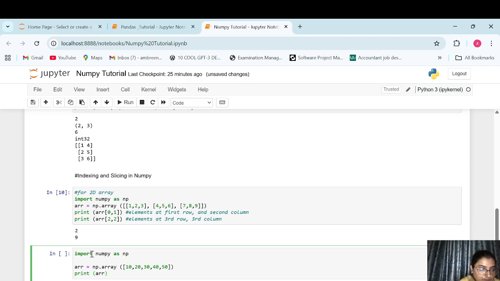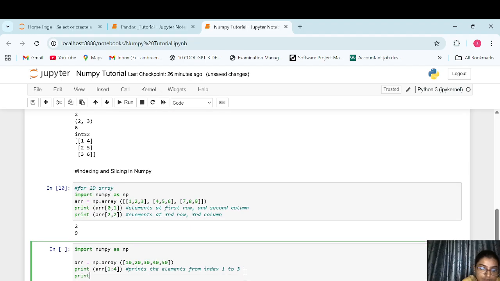Okay, and I want to do slicing of an array. So when I write array and give the range 1 to 4, that means it prints the elements from index 1 to 3, right? 4 means stop. So before index 4, it will print the array elements.